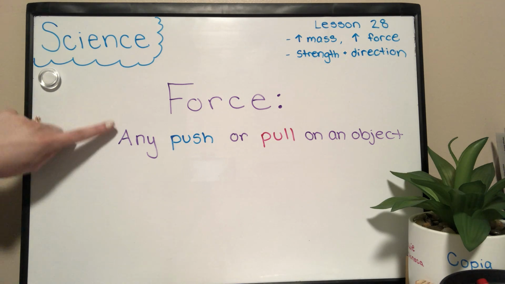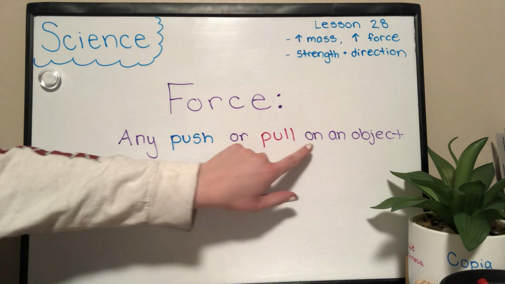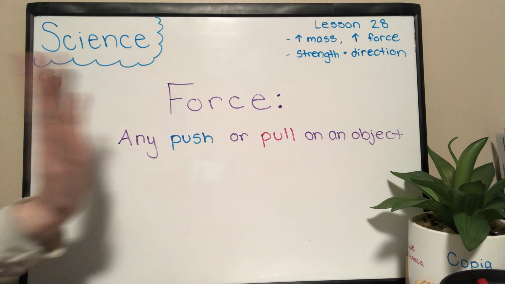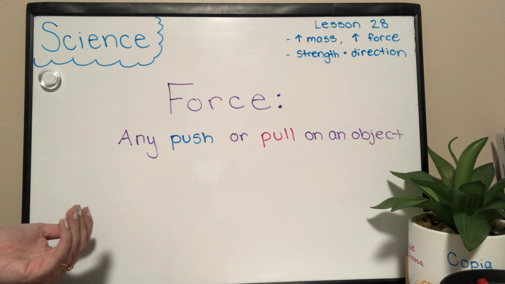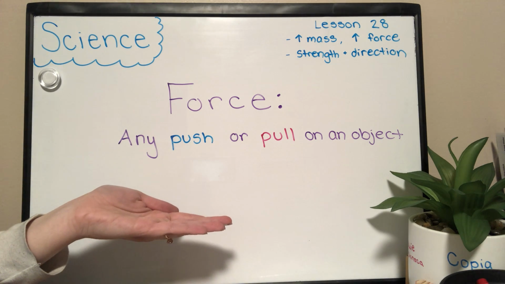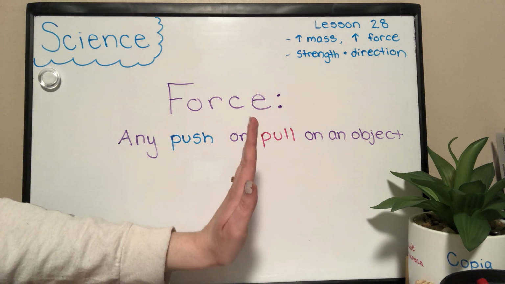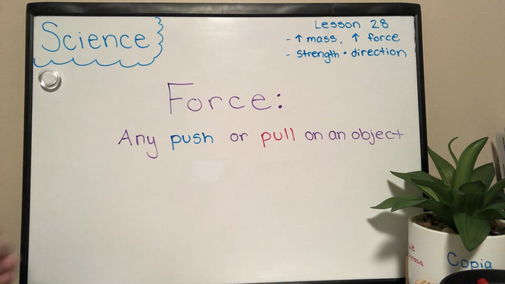Be my echo. Any push or pull on an object. You're going to say it with me this time and you're going to do the movements with me, okay? Force. Any push or pull on an object. One more time. Force. Any push or pull on an object. Awesome, wonderful.